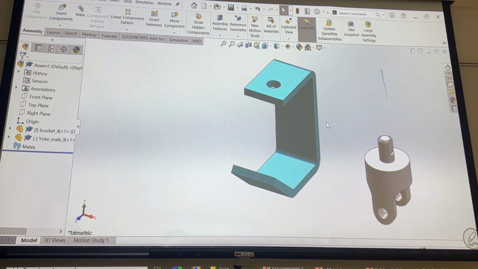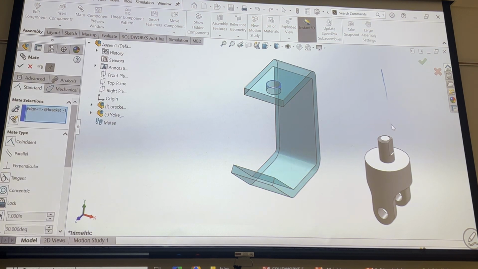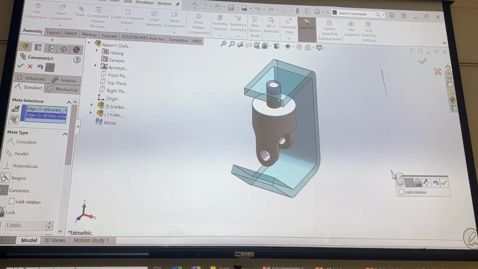Okay, so first, the easiest way is concentric, right? The hole. And any circle will be okay. Not necessarily this circle. This circle is also okay. Right? Because all these circles are concentric.